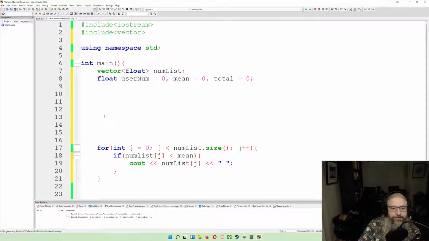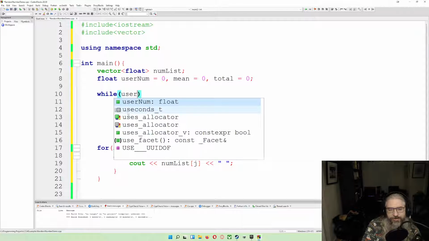Okay, great. So the next thing is that I'm going to have to ask the person to enter things in. And we calculated the mean in one of our other programs, right? So we had something where we were doing a while loop, asking questions about the user number, and then doing things based off of that.